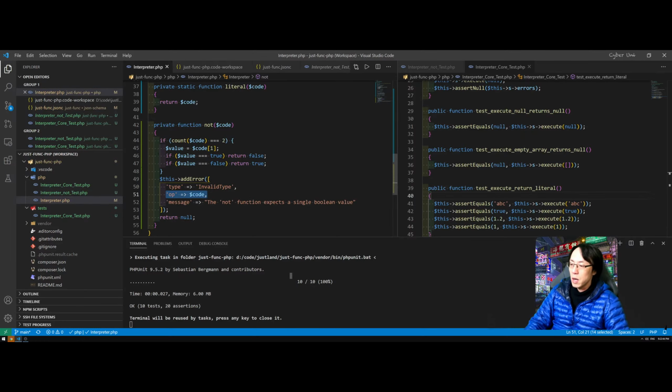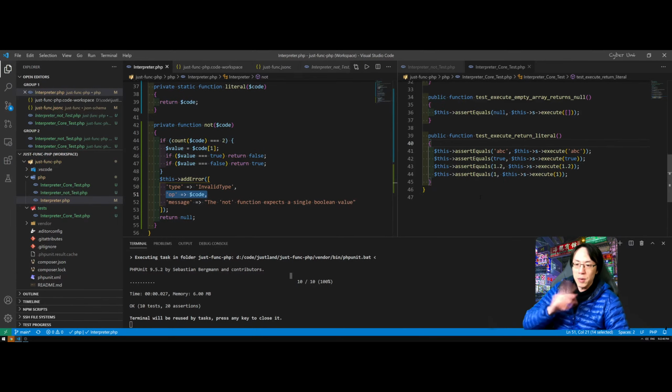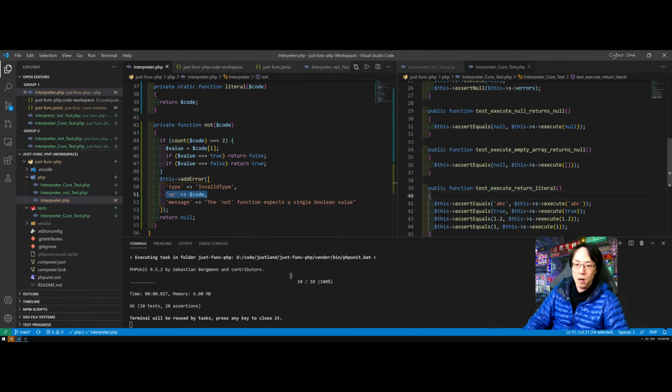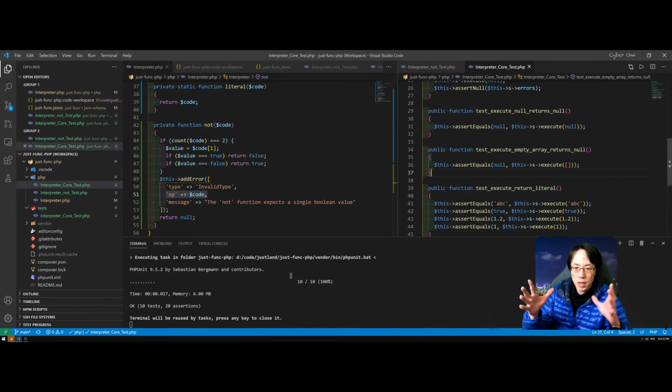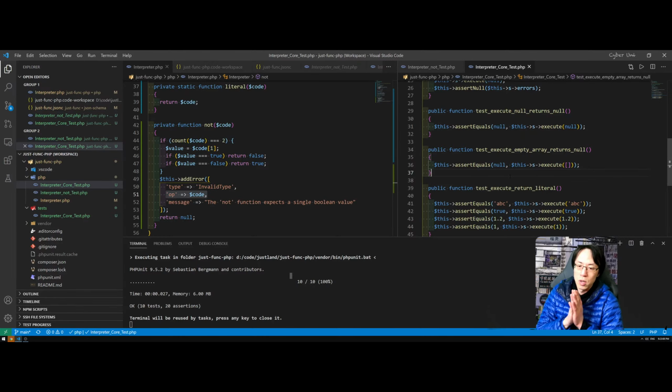So anyway, we have that. We implemented a bunch of tests, and also we decided to keep it as tight as possible right now. So there's no type conversion, no casting, no nothing. Just keep it straight, and rely on the error mechanism to report those issues, right?